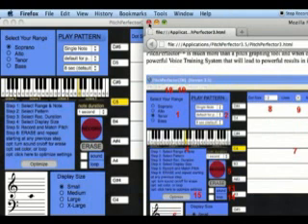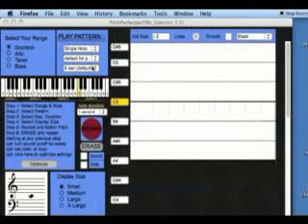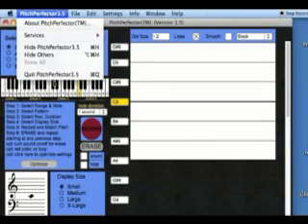I'm now going to close the help window. So you'll find another tutorial that will explain how to use all the different features in PitchPerfector. Congratulations on installing PitchPerfector. Now to close PitchPerfector, simply quit.